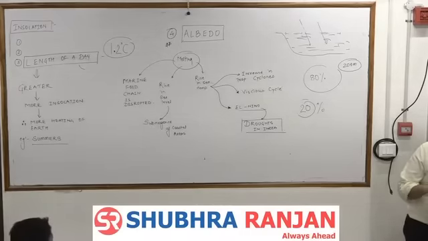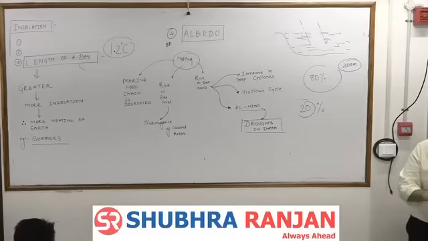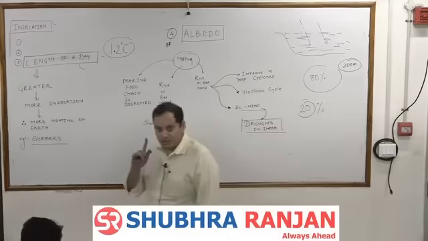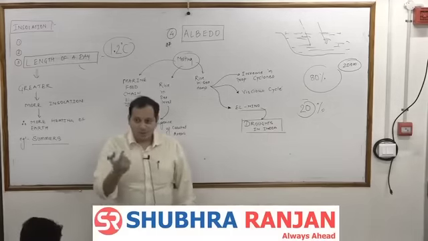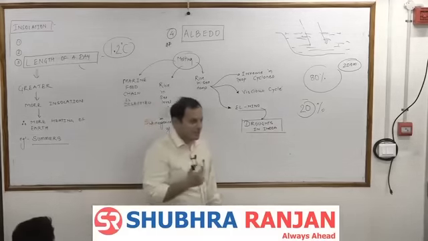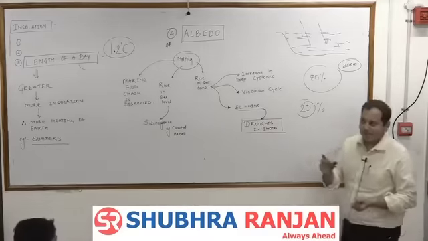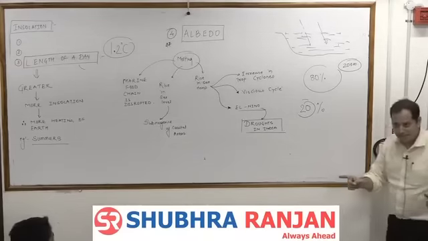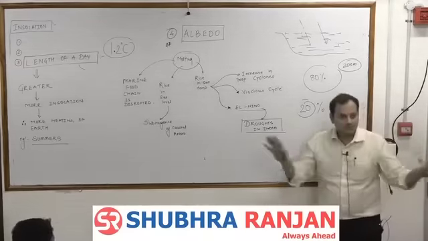In everything, even in the human bodies, even in plants, even in fishes. And most importantly, fish are affected because human beings, we are warm blooded animals. That means what are warm blooded animals? We can adjust our body temperature according to the surroundings. Fishes cannot do it. If there is a change in the sea surface temperature, they die.